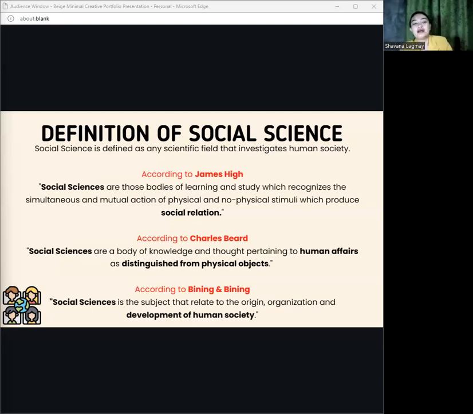So, in addition, social sciences deal with human behavior in its social and cultural aspects. And the social sciences are different from the natural sciences because they examine and focus on human behavior and the community rather than the physical world. So there are many reasons to study the social sciences, and it helps us understand the who, what, when, where, and most importantly, the why of our existence. Okay, so let's proceed now to the next slide.